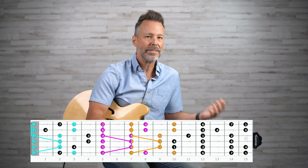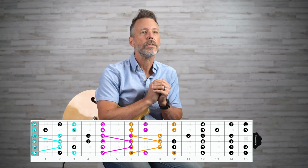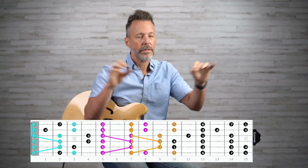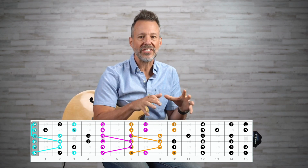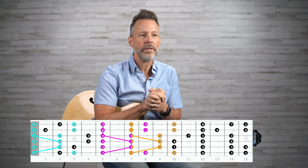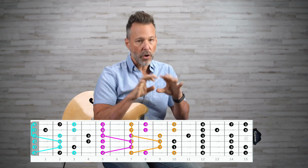You're just hearing the same 7 notes, but in different variations and what have you, and it seems like a million notes in the stream of time. It's many notes, right? So what we're looking at here is really just 7 notes, the 7 notes of G major. And now that's all the dots.